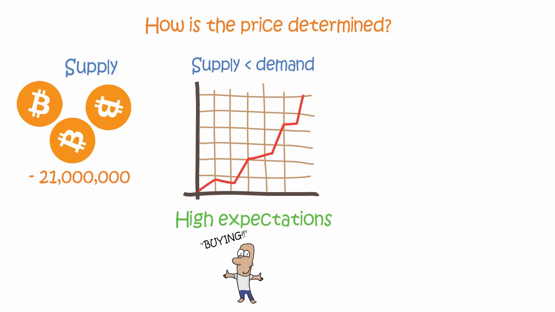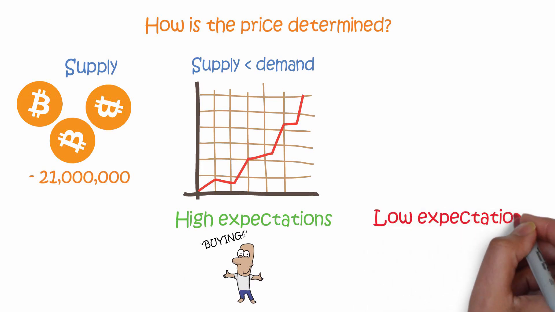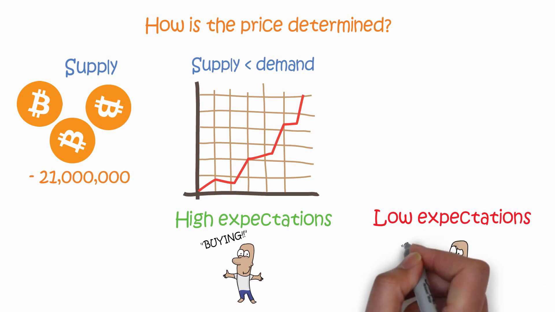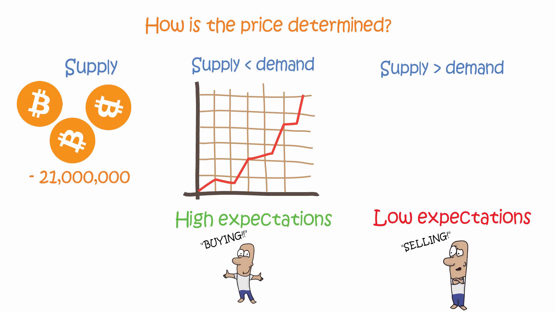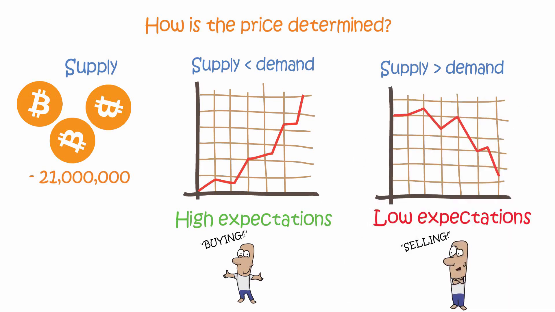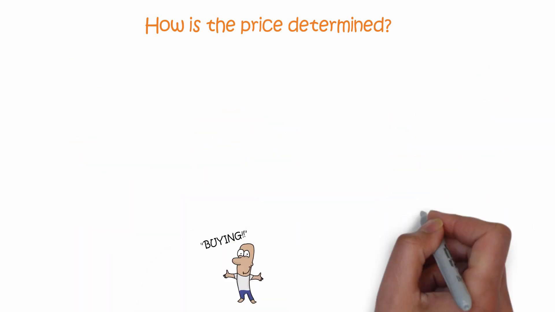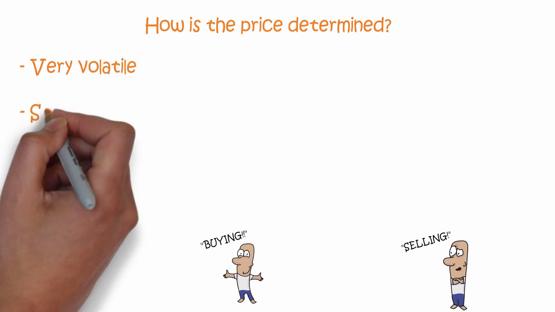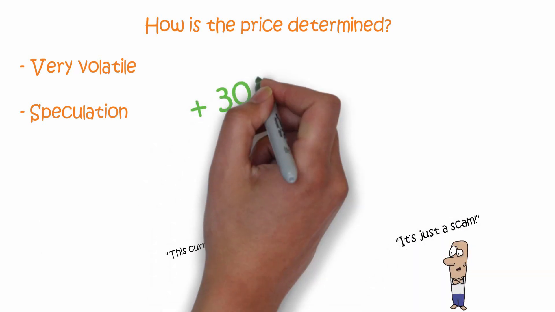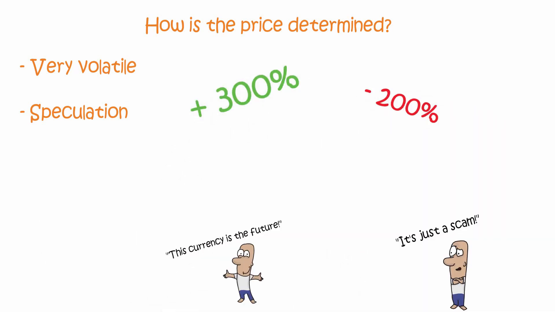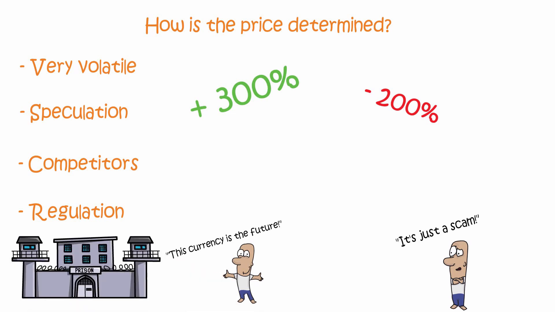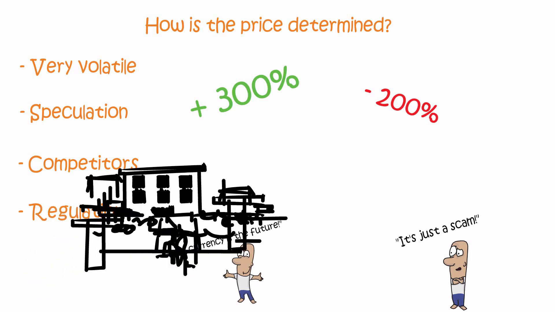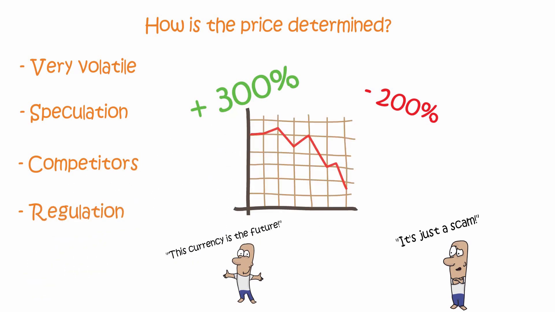When people think that cryptocurrency doesn't have potential in the future, they want to sell their currencies. This makes demand lower than supply, so the price of the currency crashes. Because cryptocurrencies aren't linked to any money or banks, and you don't receive part of companies like in stocks, the price of cryptocurrency is very volatile. Speculation in the market can make the price rise or drop hundreds of percentage in a month. There are also other factors that affect the price, like the amount of competitors and regulation. For example, if the government decided that cryptocurrency is illegal, the price would crash because no one wants the currency anymore. Competition in the crowded field keeps prices down, but bitcoin's high visibility gives it an edge over its competitors.